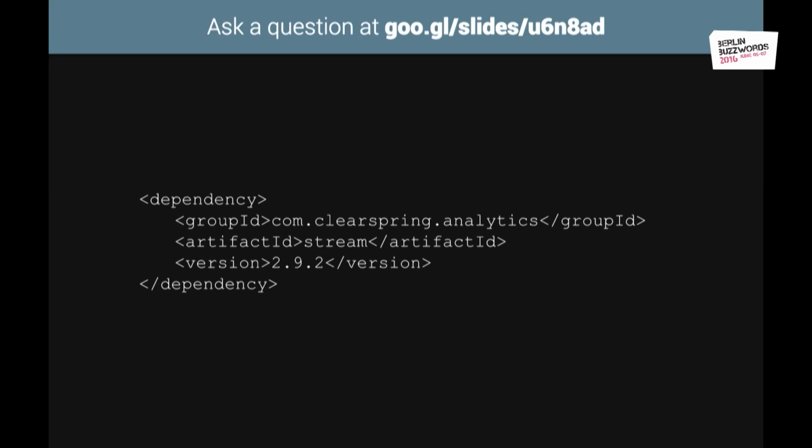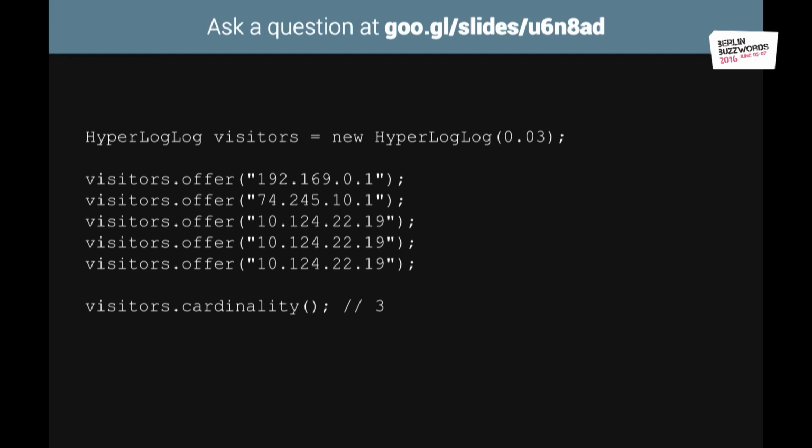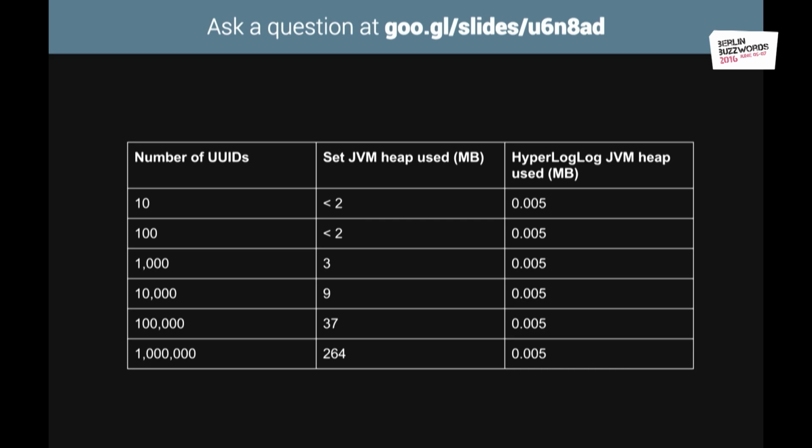If you want to use it in your own code, you don't have to do any of that stuff. The same library that we used before for CountMin Sketch has hyperloglog in it, ClearSpring Analytics Stream. I've rewritten the example from earlier. We create a new hyperloglog at the top. We give it the percentage of accuracy that we're interested in. We add some elements in, and then we call cardinality. And there you go. Heap size, brilliant. If we're doing that cardinality estimate with a set, hundreds of megs of heap. If we're using hyperloglog, nothing.